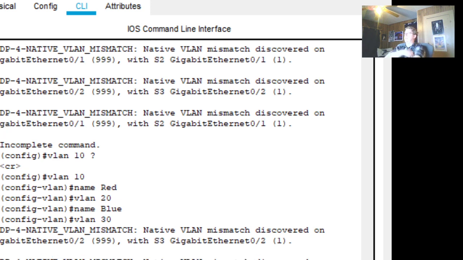So if you're doing packet tracers, the syntax has to be exact according to the example. You don't get graded properly otherwise. So now that we've added these VLANs, they're going to be sent to the other switches.